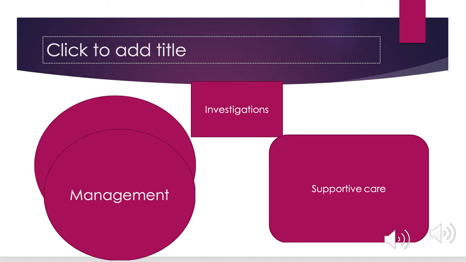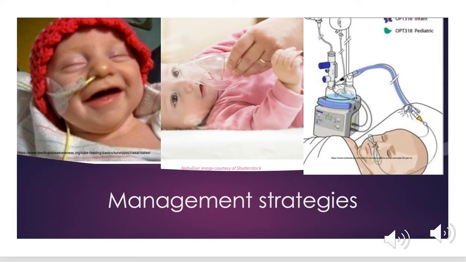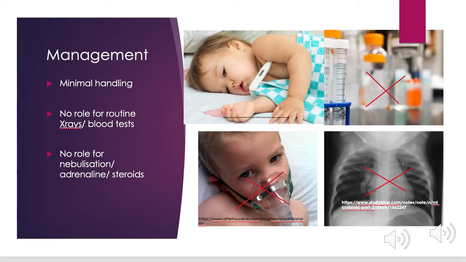Now, what about the management in terms of supportive care? There are two aspects which are quite affected in bronchiolitis. One is the feeding, and the second is the respiratory status. Feeding support is provided with the use of a nasogastric tube, and respiratory support with oxygen administration as needed, as well as some escalation in care in a small minority of children with initially high flow nasal cannula oxygen, which is noted in this image here, and a small proportion of children who might go on to need intensive care.